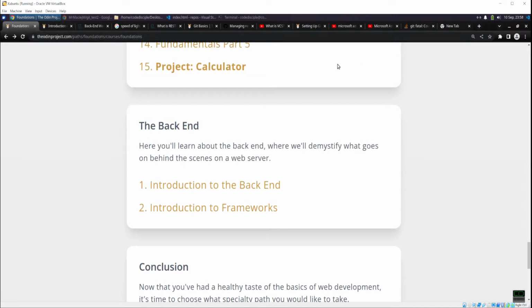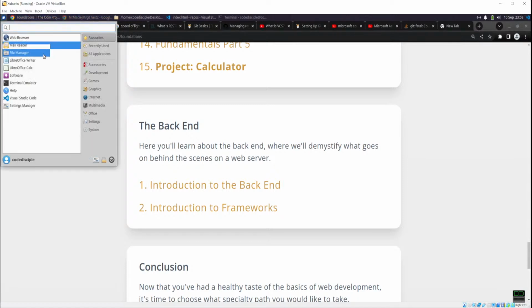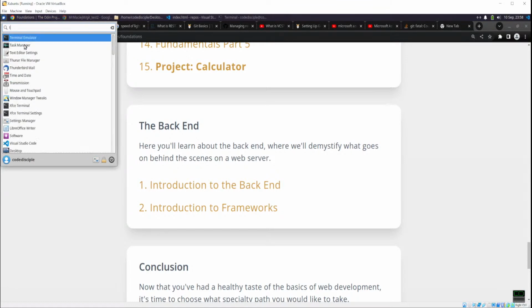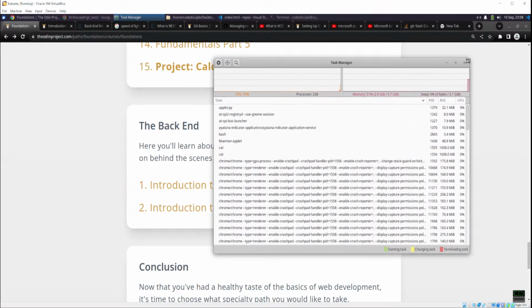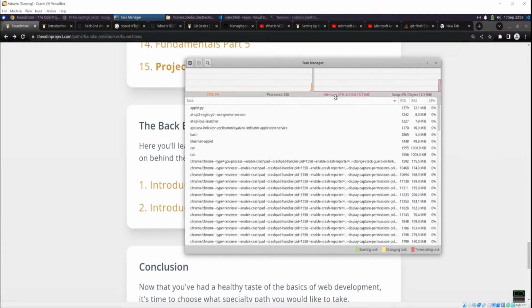But first, let me just quickly check how much memory I have. Where is the task manager? How much memory? 2.9 out of 6, 51%. Okay.